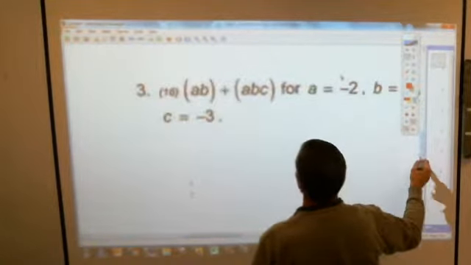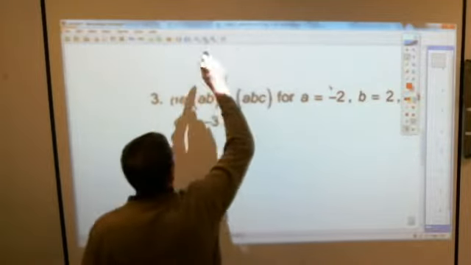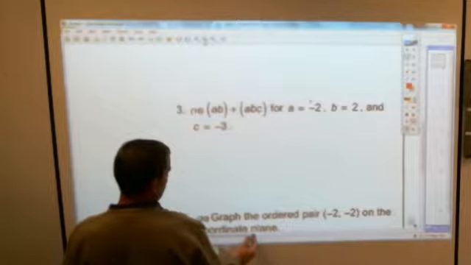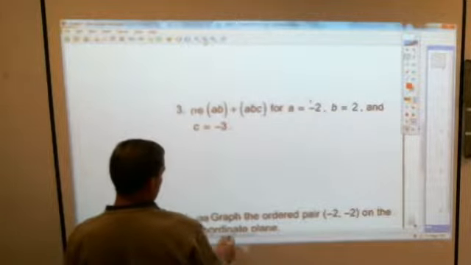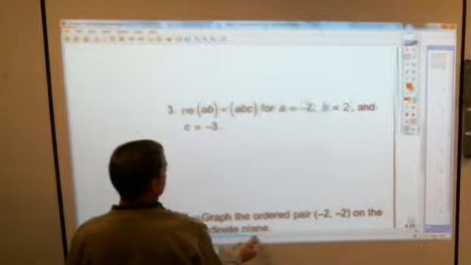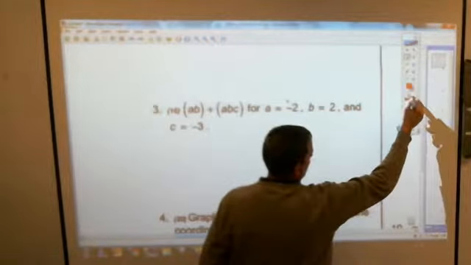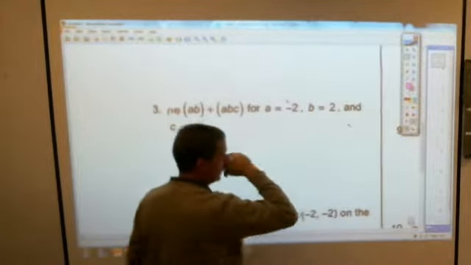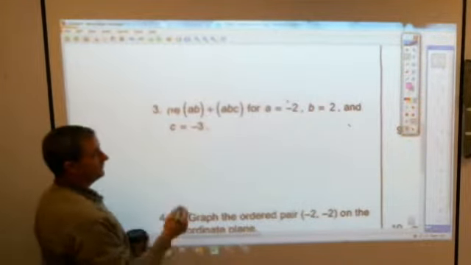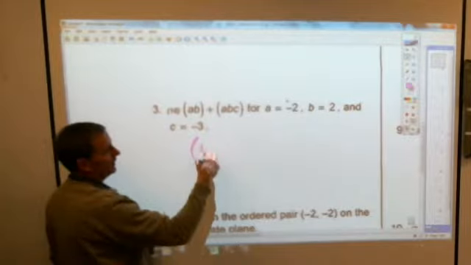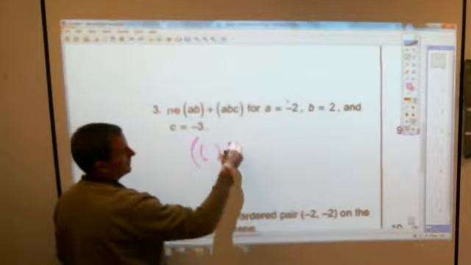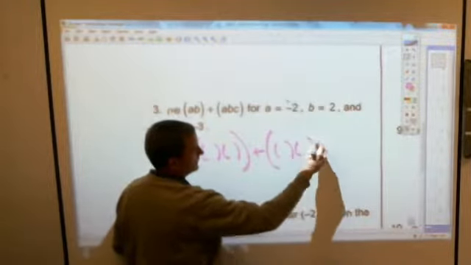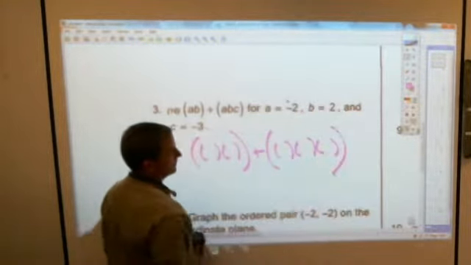Number 3. Let's just say for number 3, did you put parentheses and such like you've been instructed numerous times by the teacher? I did. Okay. Let me make sure I get this. And again, this is one of those where the more room you take, I think the better off you are. So here's how I do it. Big parenthesis, A, B, big parenthesis, plus big parenthesis, A, B, C, big parenthesis.